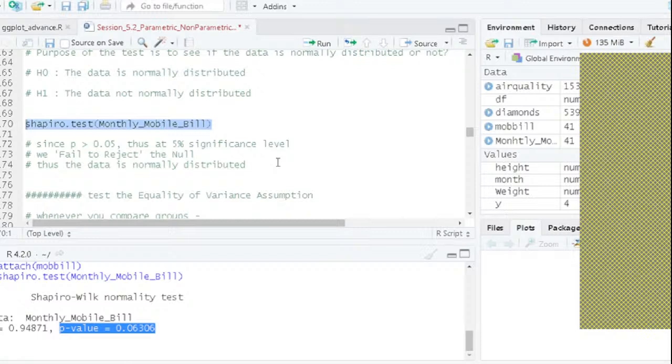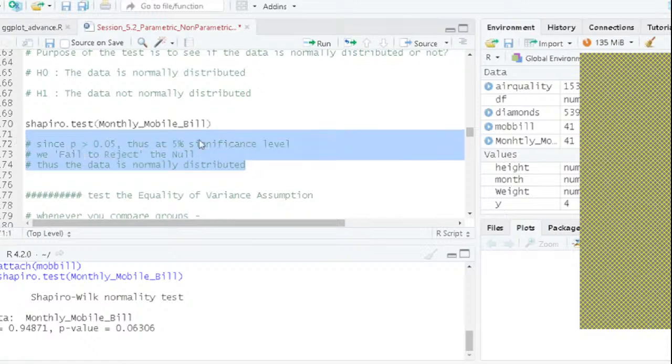If P is 0.06 at 5% significance level, what should you do? Fail to reject the null, right? So we fail to reject the null and we conclude that the data is normally distributed. Okay, is that clear to all of you?